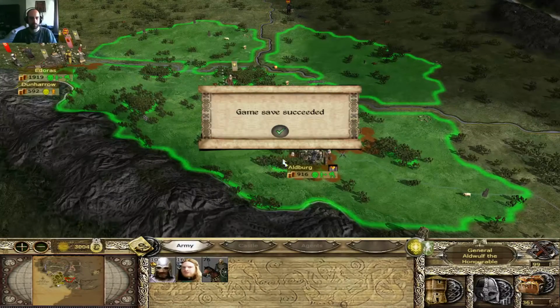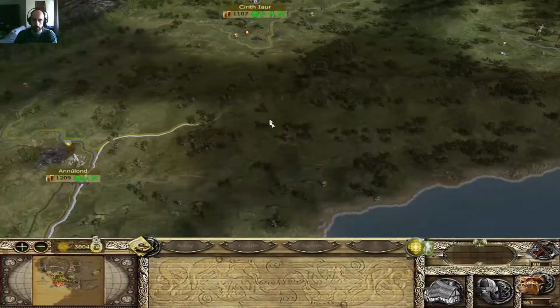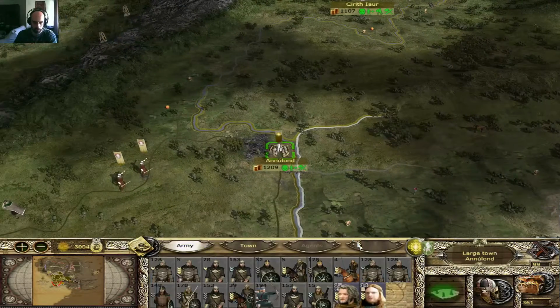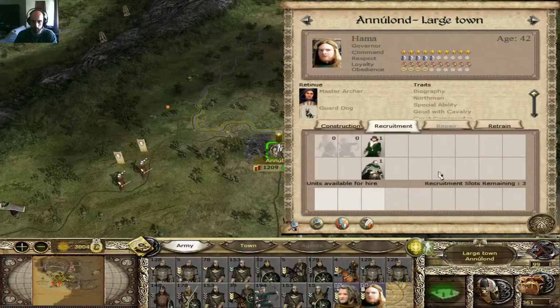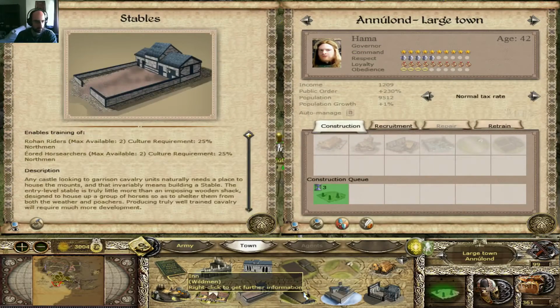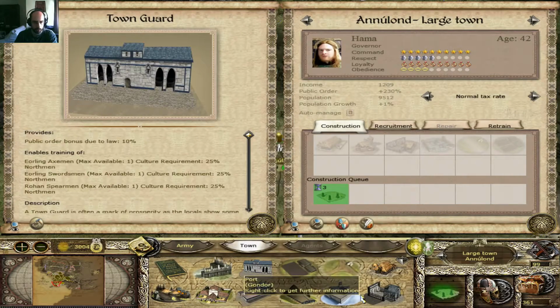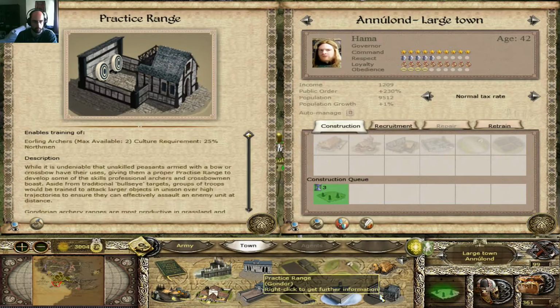So, my lord, let me save after a small battle. I really want to save. And let me check on Ireland. One thing, I did merge units, but can I train anything? Can I destroy anything? Stables in Woodhall. That's kind of cool. Town guard. I have a port. I have a practice range.